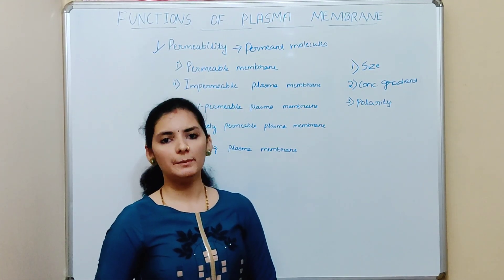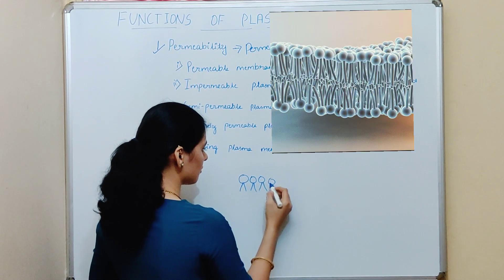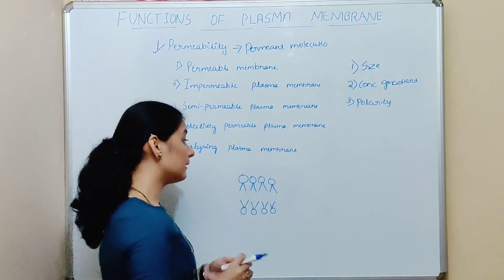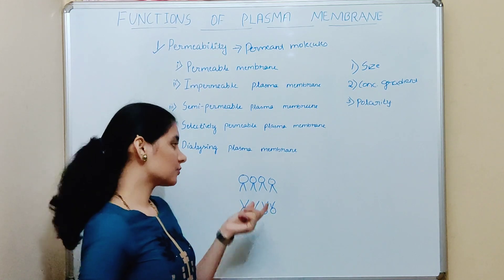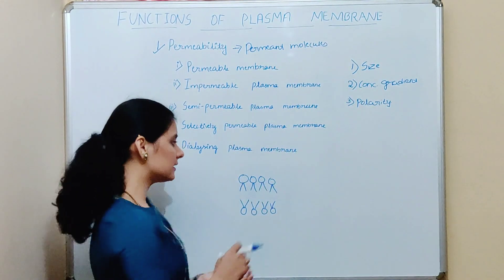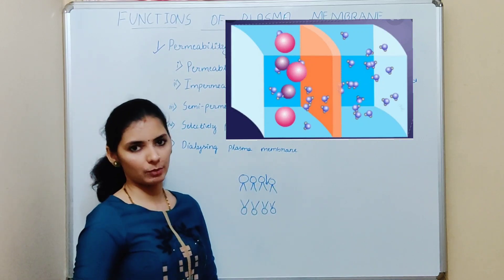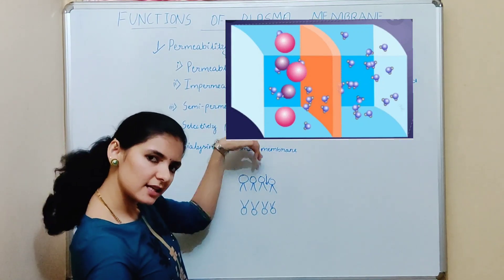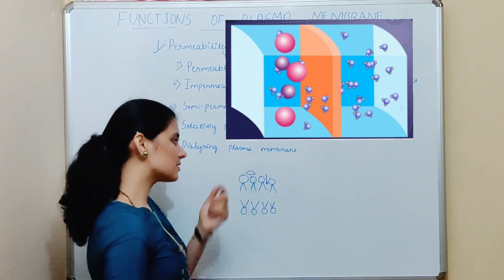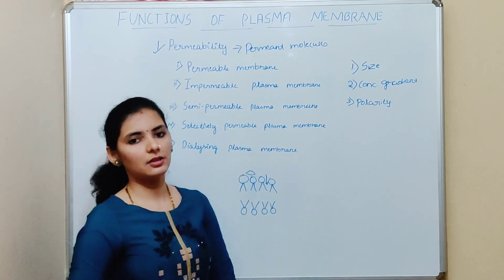You know that the plasma membrane is made up of a lipid bilayer. If I draw a rough diagram of the plasma membrane, it is made up of two layers of lipid molecules. These lipid molecules are not compactly arranged, so there will be a gap between each adjacent lipid molecule. Permeate molecules of smaller size can easily move in or out of the cell by passing through this gap. On the other hand, if the permeate molecule is of large size, it cannot pass through this small gap. One can conclude: the smaller the size, the easier the movement.